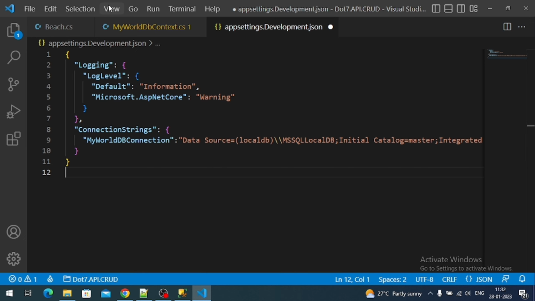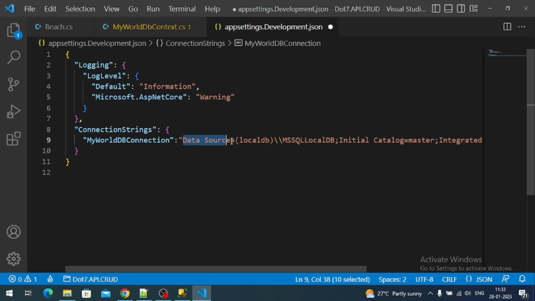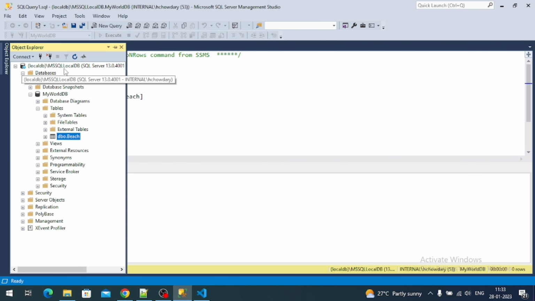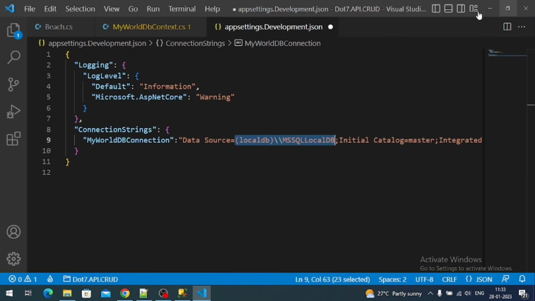Let's decode how to prepare it. A connection string is a key-value pair string. Here the keys are default keys and the values we have to provide. Data Source is a key and its value must be our SQL Server name. If you see here, my server name is LocalDB, so the same value I have provided here.